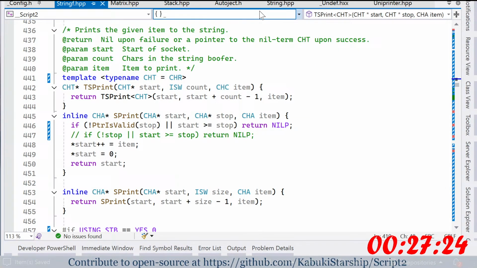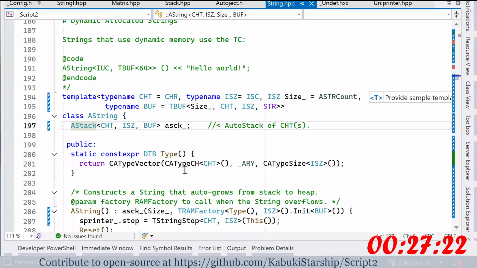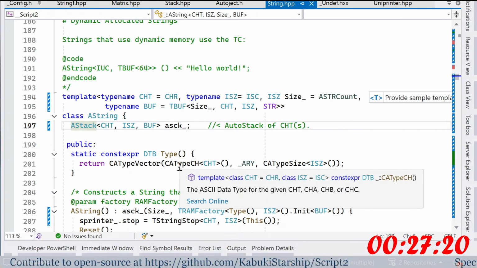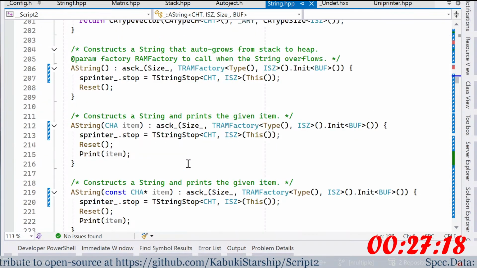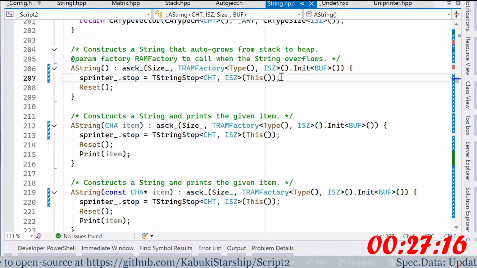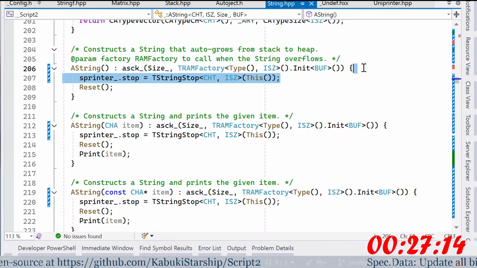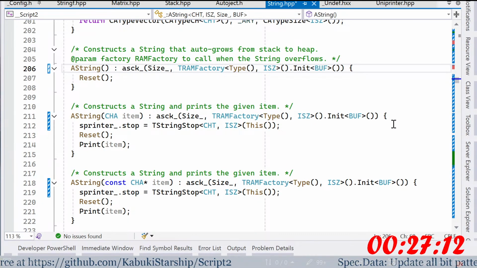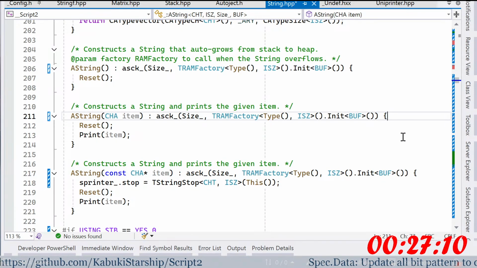Wait, where is that? String.hpp. So I don't do that because the constructor takes care of that.